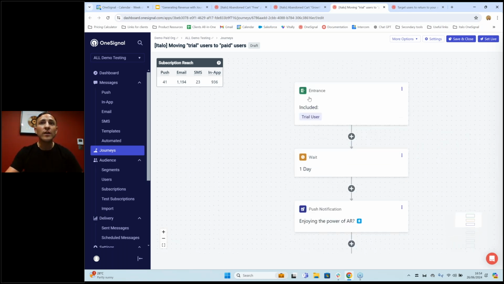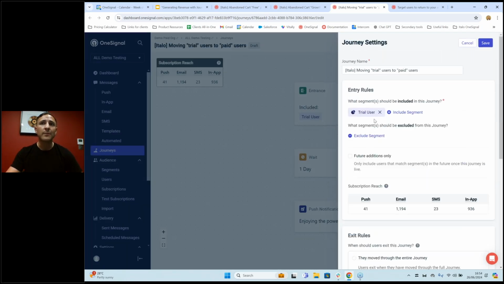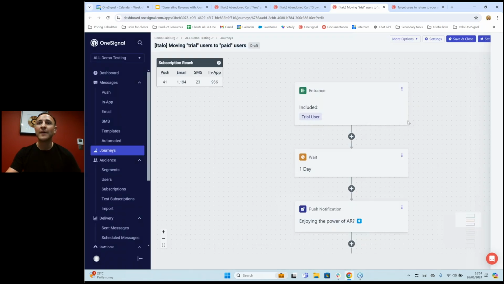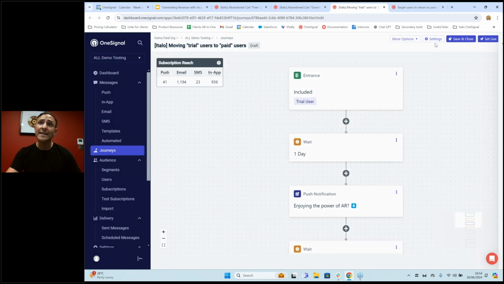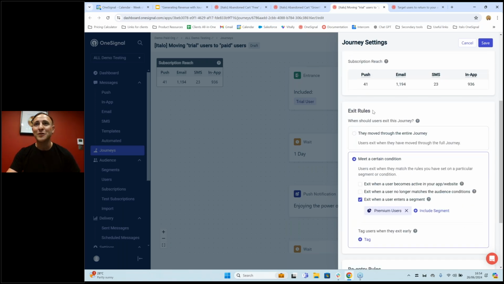So the entry rule here is going to be users who are on a trial, segments of users who have decided to have a trial and test the premium features of our app. In the settings, we already saw the entry rule, trial user, but I'm going to move to the second part, which is the one that I like the most.